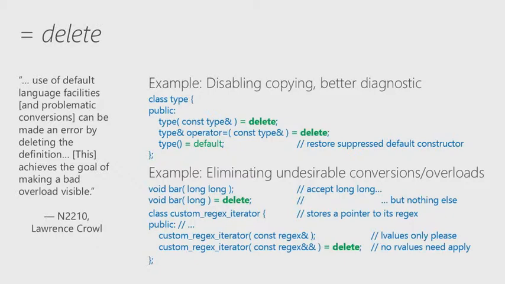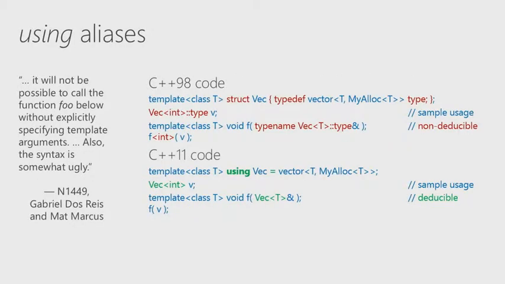C++11 gives us the tools to deliver high quality, easy to use, but still screaming fast and efficient and flexible programs. The next feature is using aliases. You might think of these as typedefs on steroids because you can actually make them be templates, and they're more flexible than typedefs were. In fact, these are pretty much a superset of typedefs. And now that you have using aliases, you may well never write a typedef again.